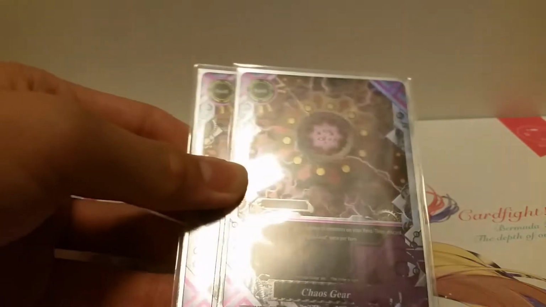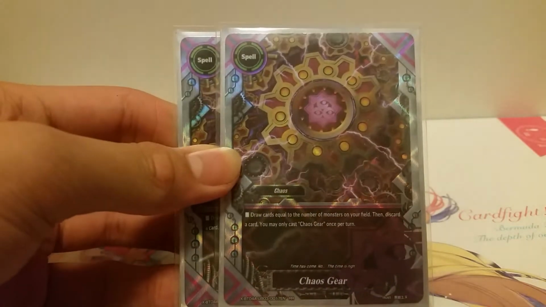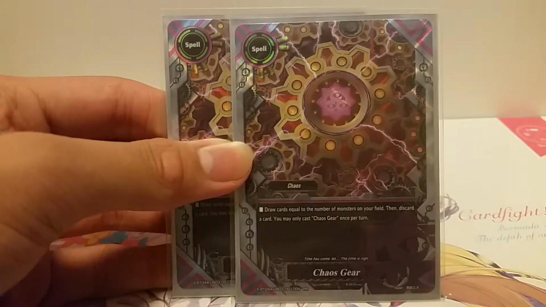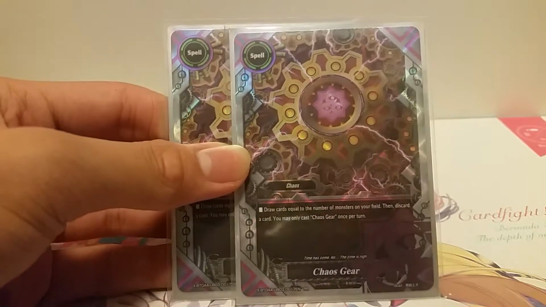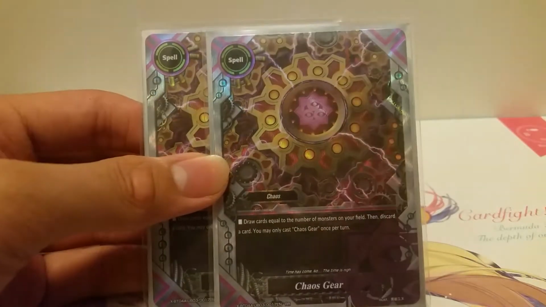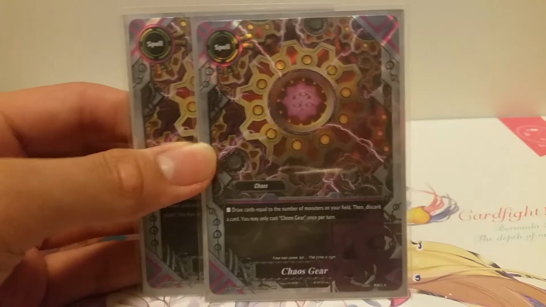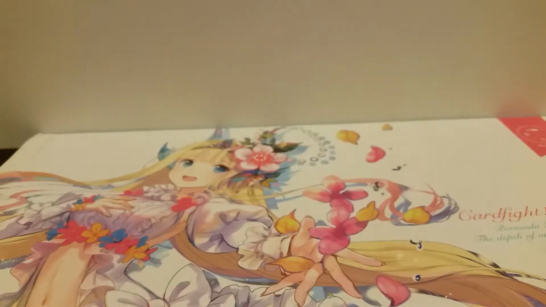Then we have 2 copies of Chaos Gear. A new card from the set. Draw cards equal to the number of monsters on your field, then discard a card from your hand. Very powerful as you can normally call up to 4 monsters on your field. So you can draw cards very efficiently. So yes, very good card.